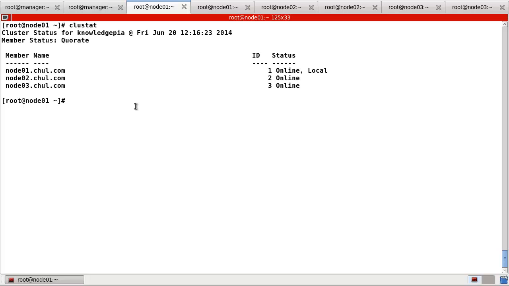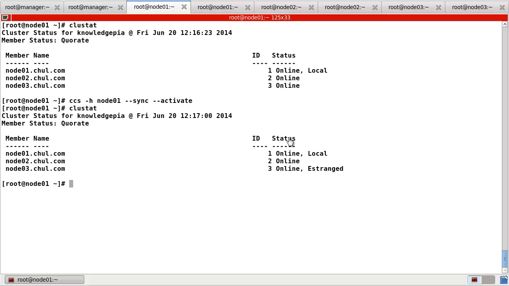So using this command, for example, ccs -h node 1 with the sync option, if I use this file, then this command will propagate the updated file to cluster node 2 and node 3. And here we can find this comment, which means node 3 is already separated from this cluster.